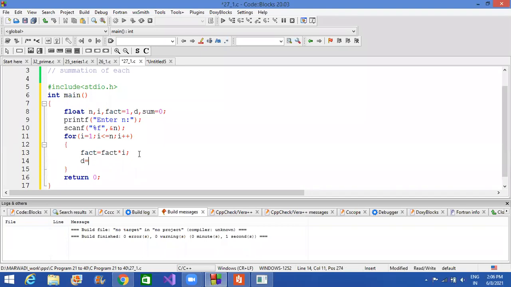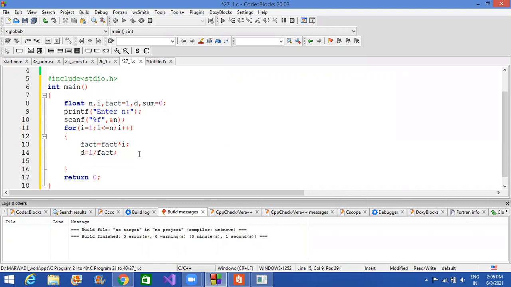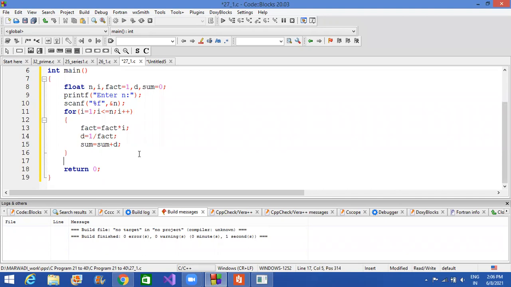Now D is equal to 1 by fact. And then sum is equal to sum plus D. And at the end, I'm going to print the output variable, that is the sum.